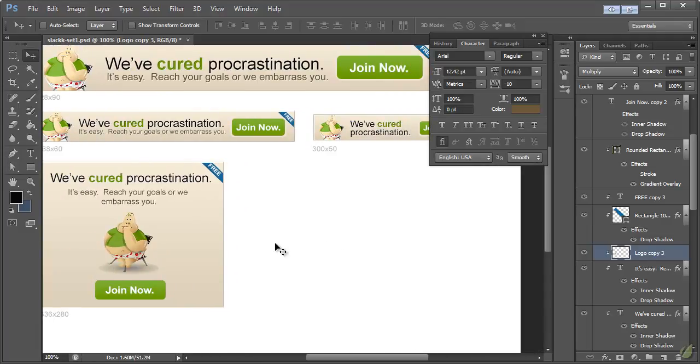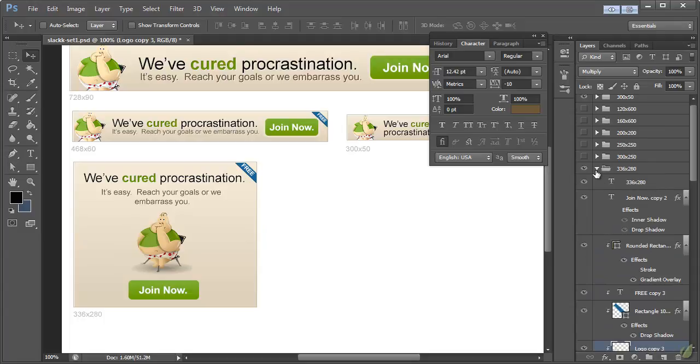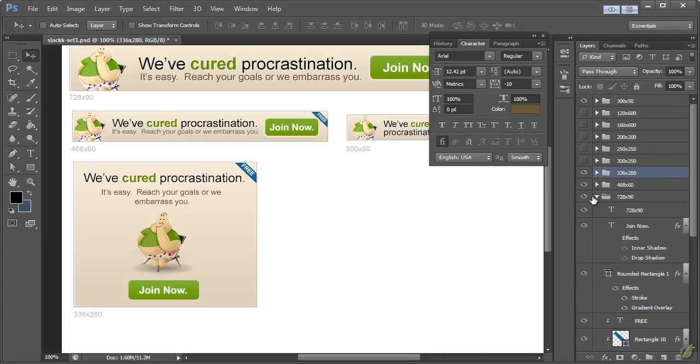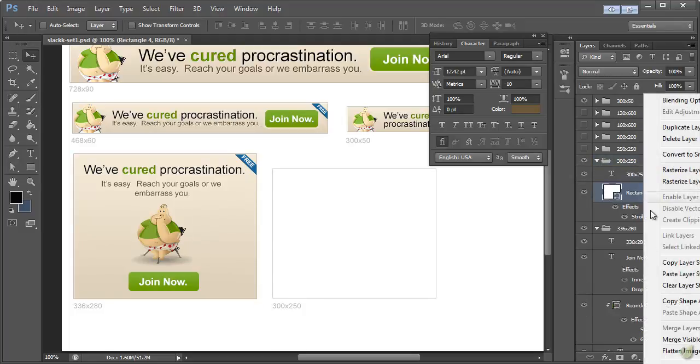I think we're good to go on the square proportion banner. So now it's a lot quicker for us to go ahead and duplicate that one over to the other square, the three other square ones that we have remaining. So let's go ahead and show 300 by 250. Expand both of those.